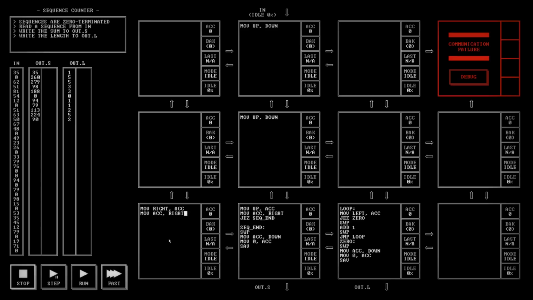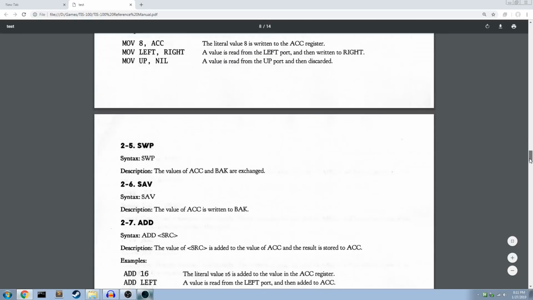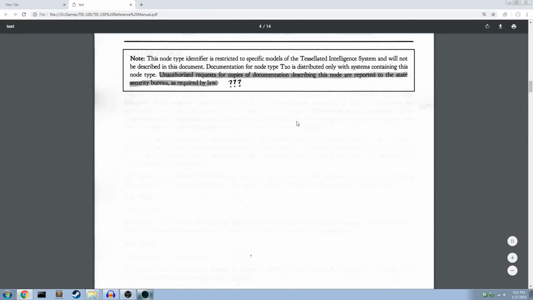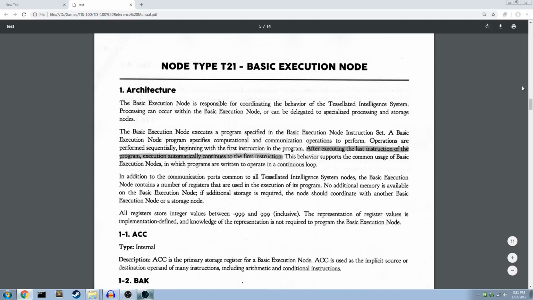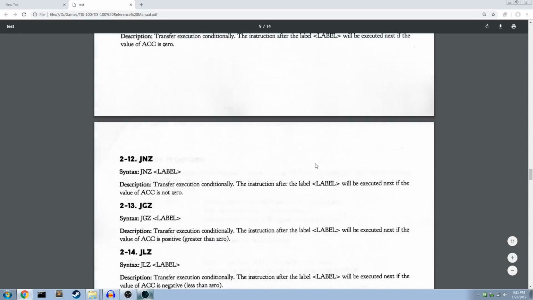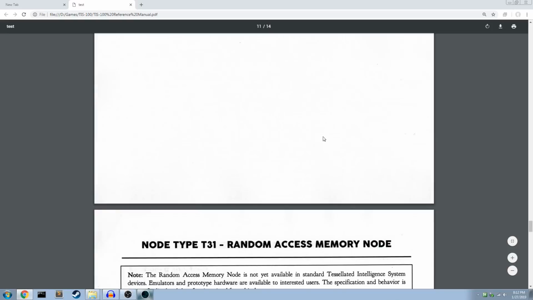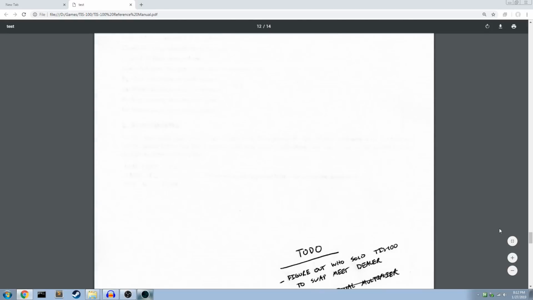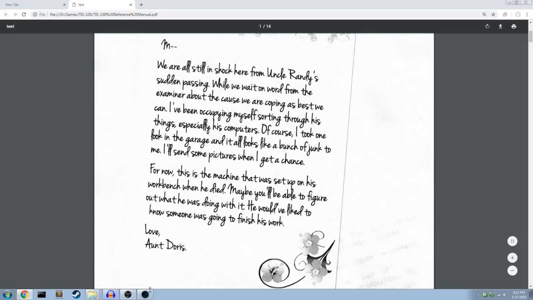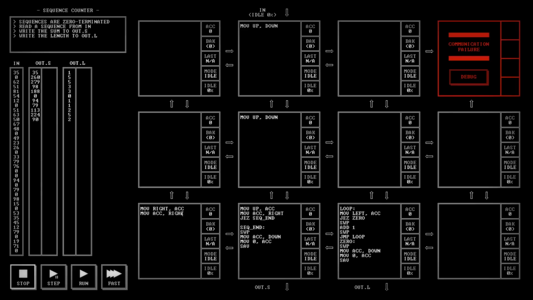All right, so UR storage. This is how this module turns into storage. There are more modules I'm going to get eventually. I peeked ahead in the manual. T20 reserved. I'm working with T21, basic execution node, but more will be showing up. There's also stack memory node, random access memory node, possibly some other stuff. Anyway, so UR storage. You are an extra register for you. So what's going to happen here is, what was I using that for? I've already forgotten. I'm sure I will re-derive the same conclusion and be happy that I set this up.